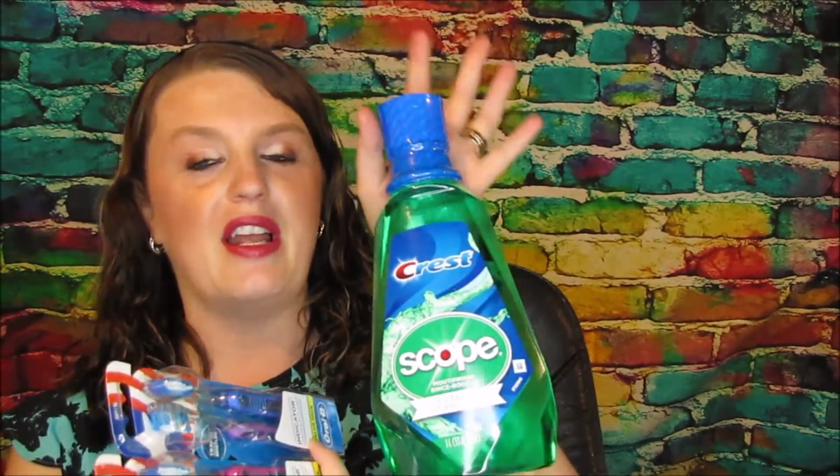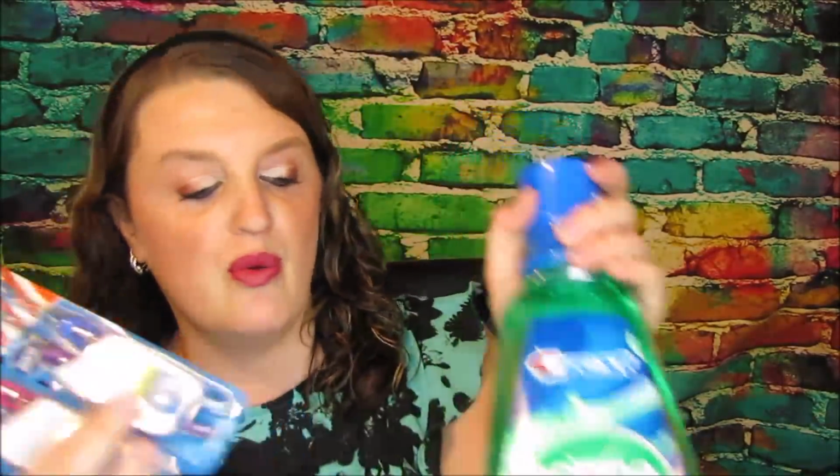You guys will get a $2 ECB for that. But you guys can also get a $1 rebate on Ibotta. It is only for 1 item. It's not for 2. So you guys would get $1 with that. But if you bought all 4, you would end up paying $1.36 for all 4 items. If you ended up getting all 3 of them, it'd actually become a moneymaker, like a 72-cent moneymaker, I think, or something like that. So if you guys are interested in that, I wanted to share that with you.